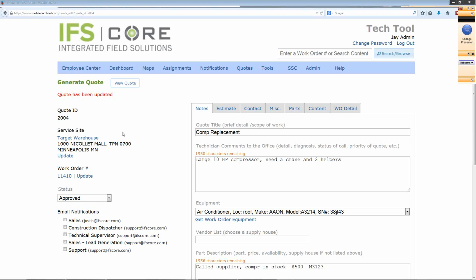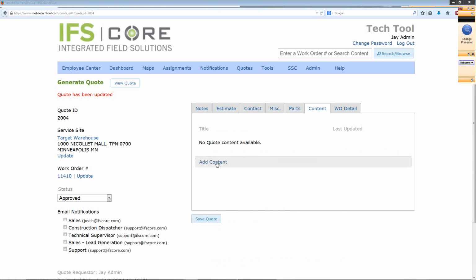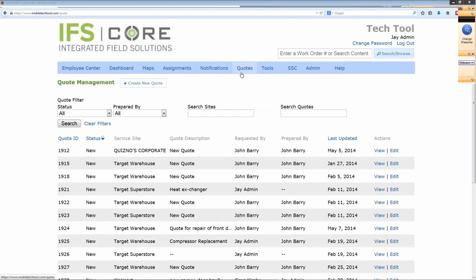Now, 2 things can happen here. You can allow your technicians to finish the quote. We typically see that happening in the residential market. Or what we typically see in the commercial market is this is the point at which the technician hands off a quote to your office. And somebody in the office, like a service manager or a sales manager, would take over and finalize it. Also, I didn't point out, but the technician can take pictures and add pictures of that compressor that blew up. So anyways, let's assume that I'm somebody in the office, okay, and I go and I find the quote.